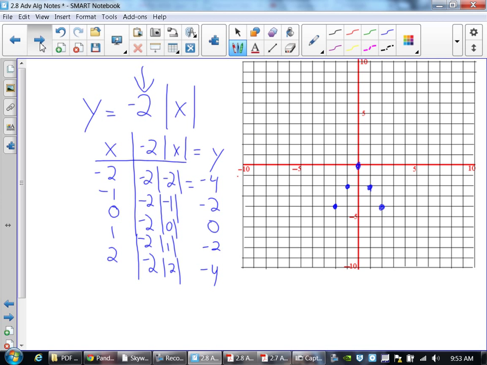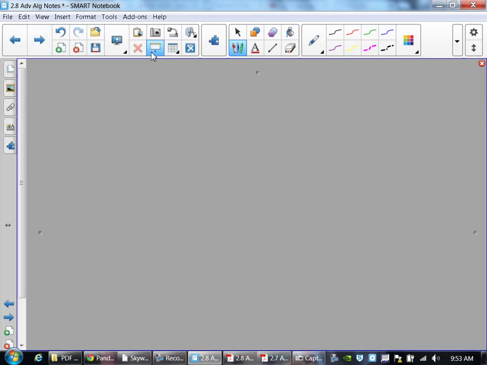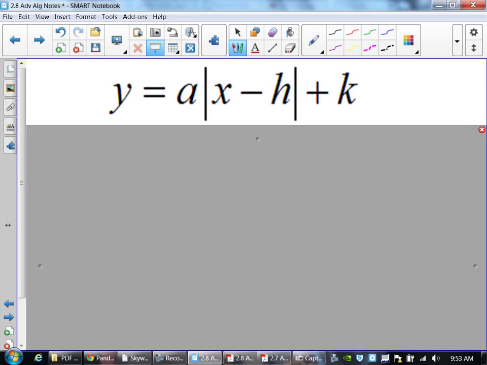The other part that we get into then gets into this generic form. This generic form of an equation for an absolute value graph is something you're going to see over and over and over again, these A, H, and K values. We use A, H, and K for everything. A is going to represent some sort of a scalar, whether it's opening wider or narrower. Eventually, when we start talking about trigonometry, it talks about the amplitude, how high up a sine graph goes, how compact a cosine graph might be.